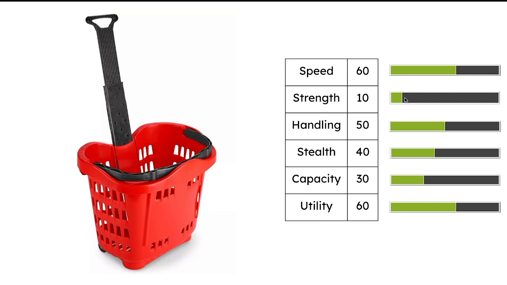Obviously, very weak in strength, not a lot of capacity to work with, and not super stealthy either, because now you've put this guy on the ground, you're rolling it around. All of the advantages of the basket are now gone, and you've basically just put it on wheels and made half of its stats worse. It gets capacity, and it gets a little handling and utility. It's really not that good. It's just not that good.